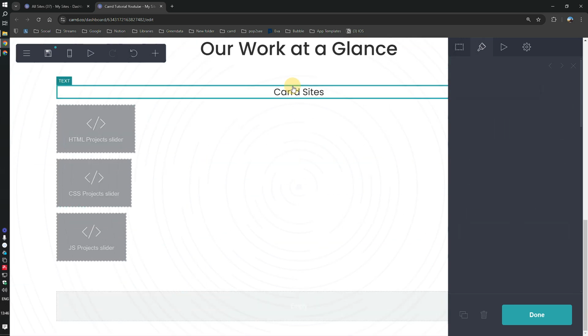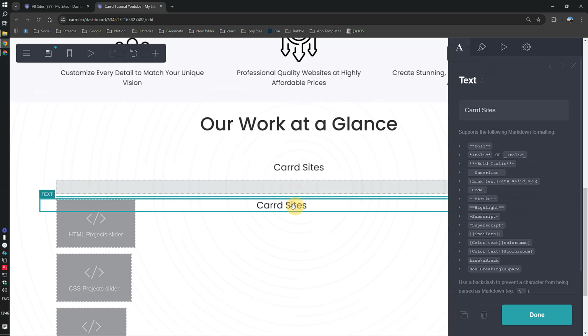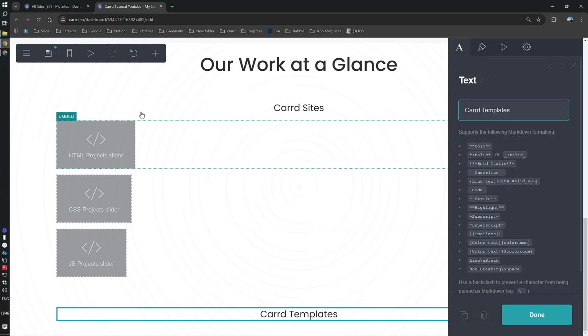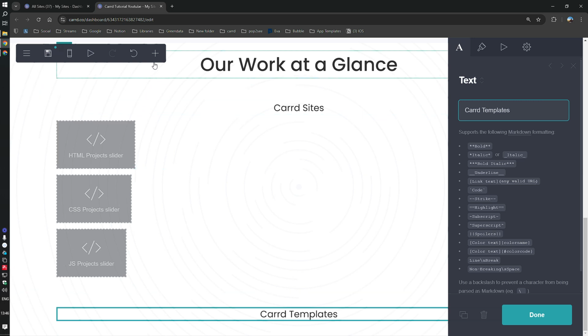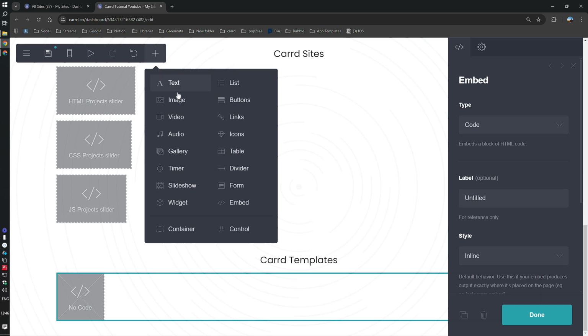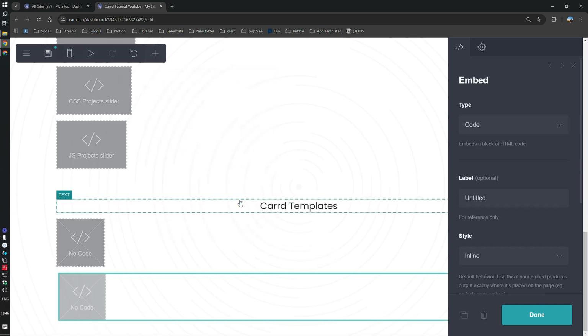Here we will duplicate this title and place it in the new container, and that will be named card templates. And also here we will add an embed, and another one, so we will have two embeds here.